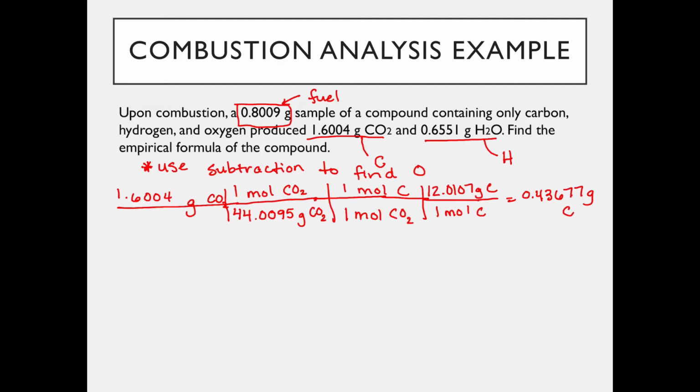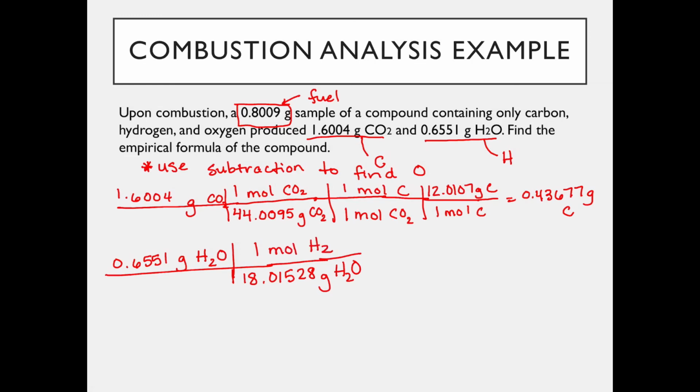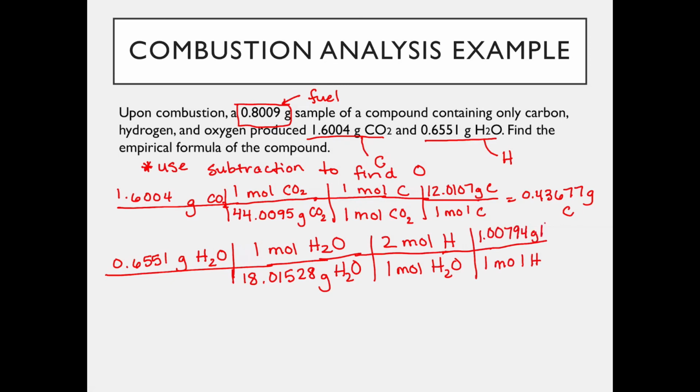So there's our mass of carbon, and then we'll do the same thing with water to figure out how much hydrogen is in our water. So we'll take our mass of water, and we'll use our molar mass of water to figure out how many moles of water we have. Again, using a few more significant figures in our masses here, just so we're not limiting our sig figs. So that will turn it into moles of water. And then again, using our ratio from before, for every 1 mole of water, we have 2 moles of hydrogen, right? Because the subscript on hydrogen here is a 2. And then for every 1 hydrogen, we have our mass of hydrogen. And then we can go ahead and multiply that out.